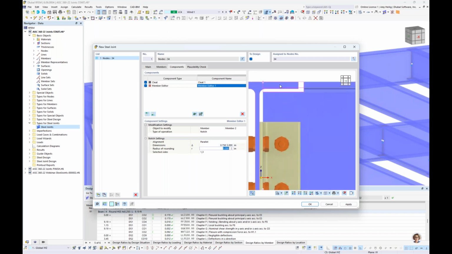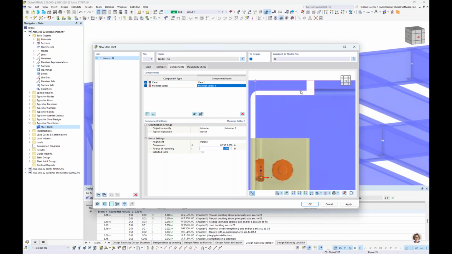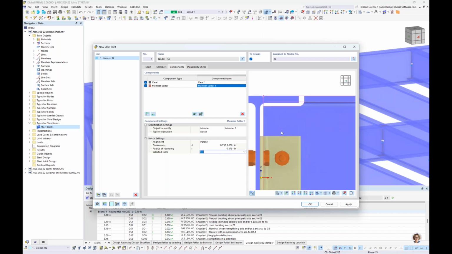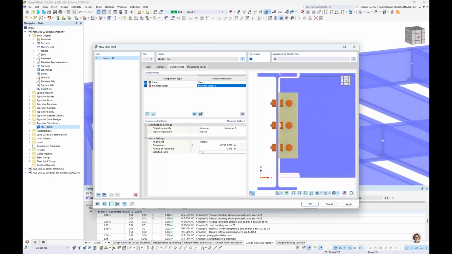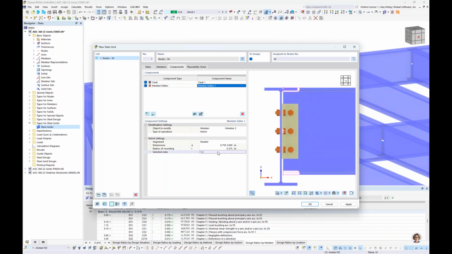We also have the ability to add a rounding for our radius input, so we'll set this to 0.375, and we'll see that rounding affected graphically. Lastly, the program asks if we want to apply this to both the top and the bottom. There really is no need to apply it to the bottom here, so we will just select side number 3 only. So now we see that notch.